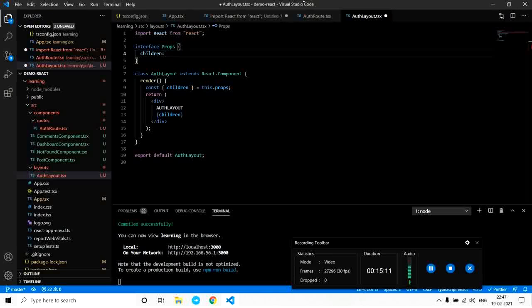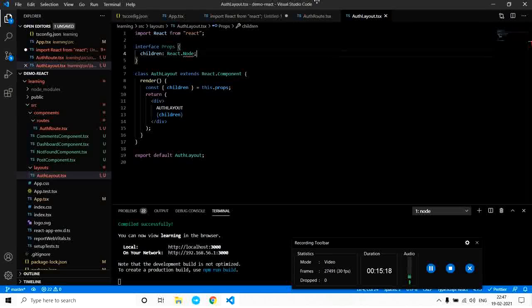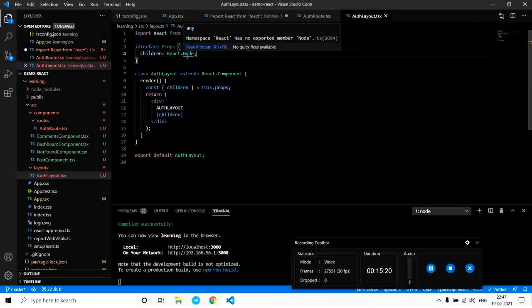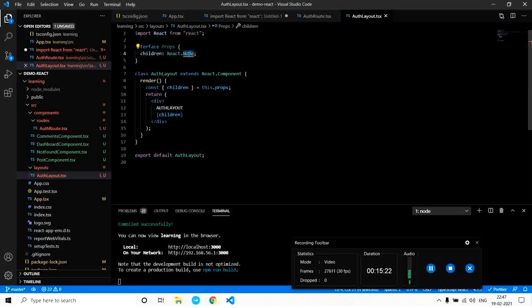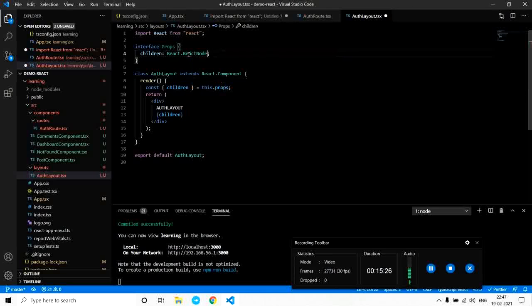Here children is nothing but a React node that it gets, and we have to specify those props here. So it's just gonna have its own view and just render the children here.